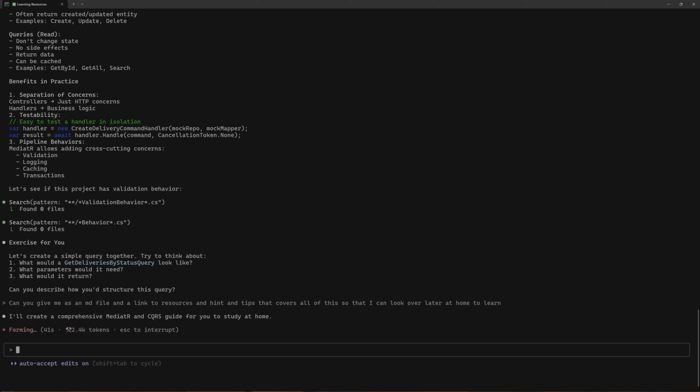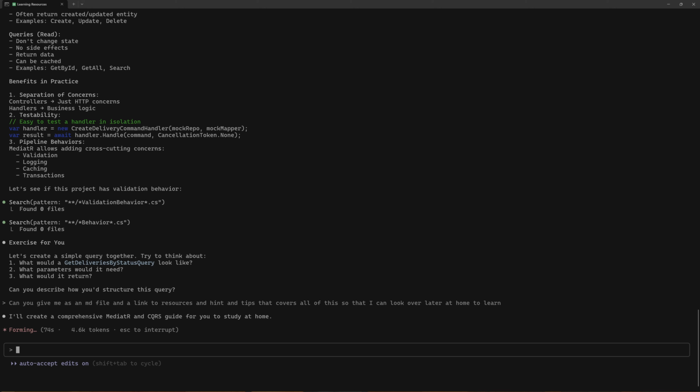So what you can do at the end of each of these courses, you can get it to summarize it as an MD file. And in fact, it's encouraged to do that. So it will suggest that at certain aspects, so that you can freeze your knowledge. It's almost, instead of you taking notes, which distract you, you can go away and summarize everything that you've covered in a particular session as an MD file. So you've got a full history of it, using the style of language that you've communicated with the model at the time, so that it should hopefully make sense to you in the same style that notes would make sense to you. So let's assume we're doing that now.